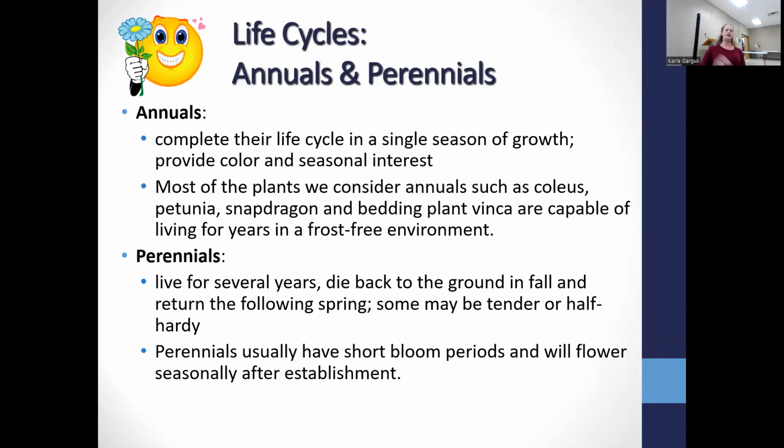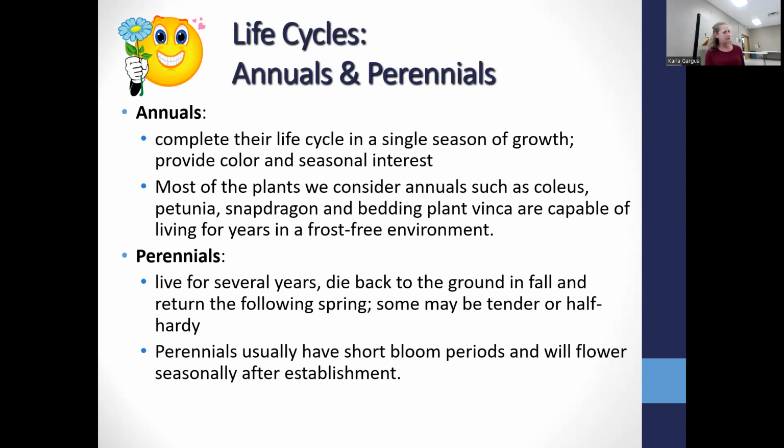So annuals and perennials, a lot of people usually get these backwards, and I think it's just a word thing. But annuals are going to complete their life cycle in one season. They're going to bring out their foliage, flower, and fruit all in the same season, and then they will die back. Some of them are going to be warm season, some will be cool season. Our cool season annuals, like pansies, we can put out at this time of the year, and they will pretty much survive throughout the winter, and then they'll pick up and thrive in the spring. But as soon as it gets hot, they're going to go away.